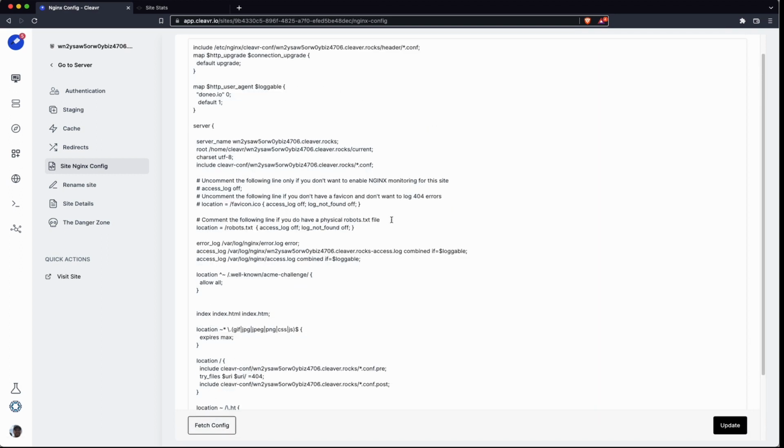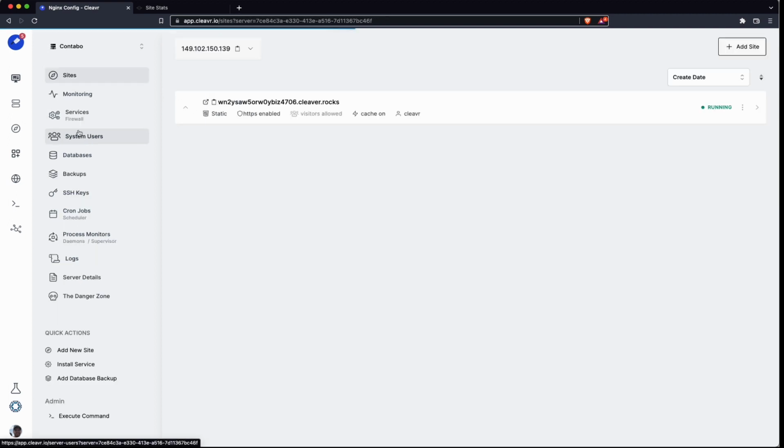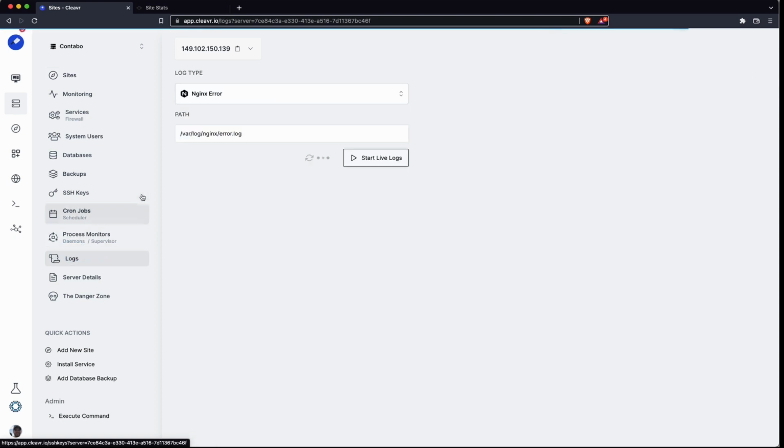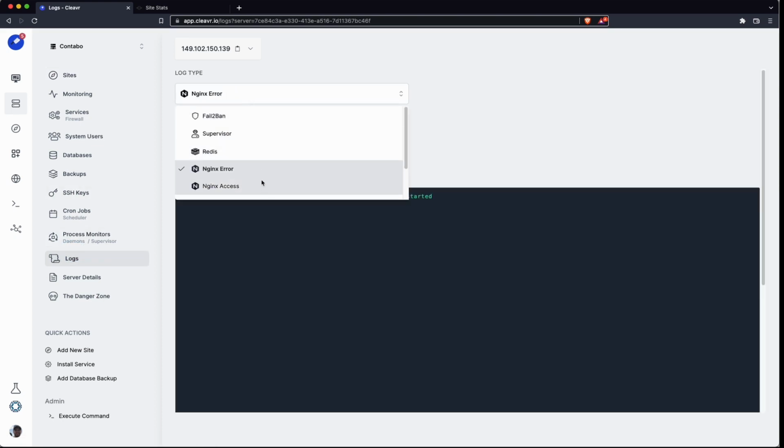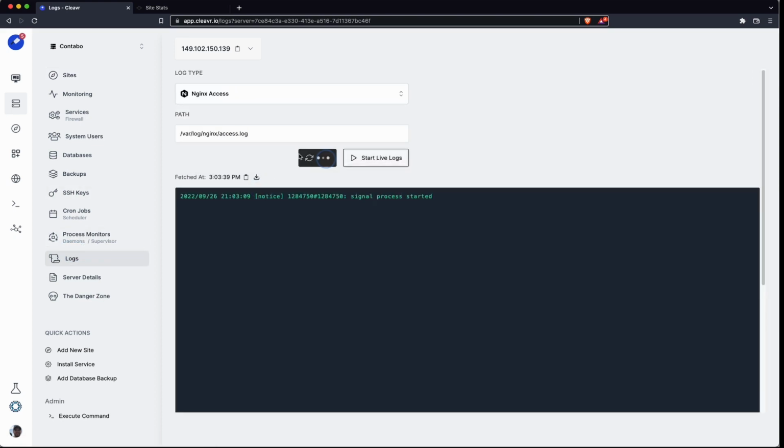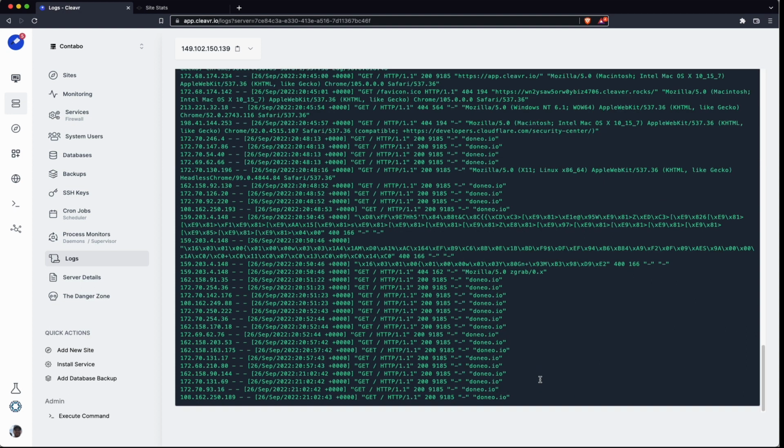And that's really it. I would expect that the next time donio.io makes a request to the site, it's not logged. But let's spend a minute to verify that it is indeed not logged. So we're going to go back to the logging section: back to the server, click on logs, click on NGINX access, and then load. It looks like since the last time we looked at the logs, Donio made some more requests, so I shouldn't expect any more requests. But how do we verify that? Well, let's create some kind of starting point to base that off of.